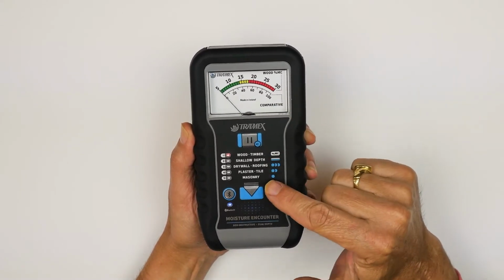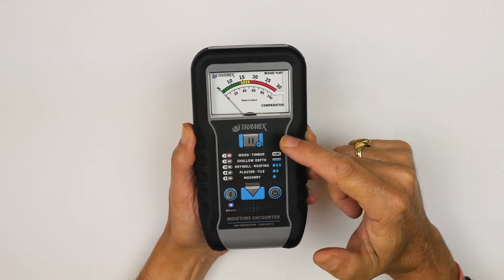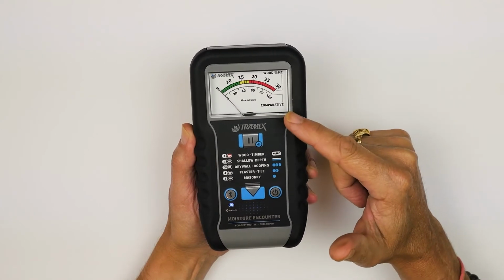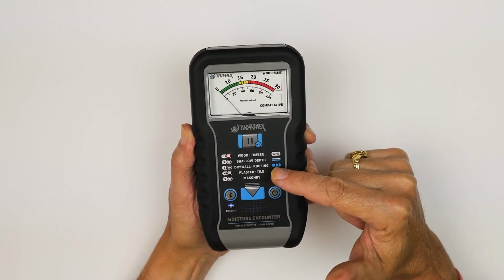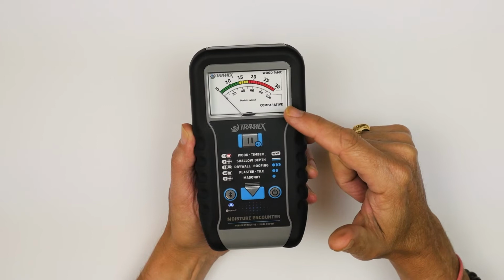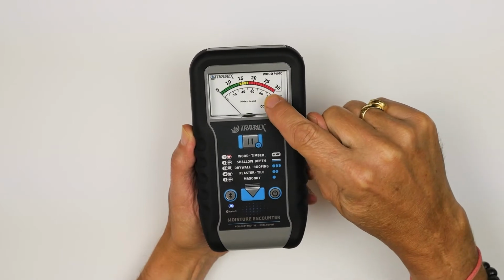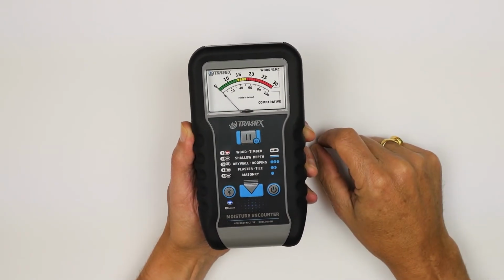So you'll see here there's 5 settings on the meter. The first setting, wood, correlates with that top wood scale. The second setting, shallow depth, can be used on either scale. When you get to the third, fourth, and fifth setting, these are to be used along with the comparative scale. And therefore the beeper, which is dictated by the color scheme on the wood scale, is sometimes irrelevant.